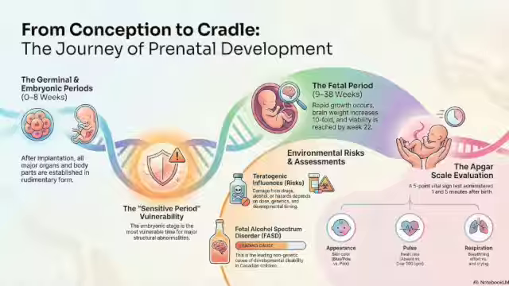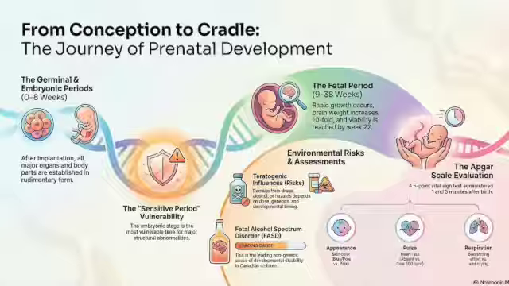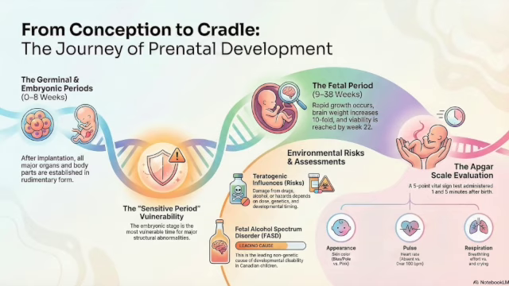Furthermore, when we step back and look at the sheer astronomical complexity of millions of cells dividing and genetic codes unzipping and copying, it is a system inherently prone to errors. Yes, biologists estimate that between 70 and 80% of all pregnancies actually result in miscarriage, usually very early on. Wow. About half of those are due to severe, incompatible chromosomal abnormalities. It is essentially biology's built-in filter halting development when complex life-sustaining systems are fundamentally compromised.